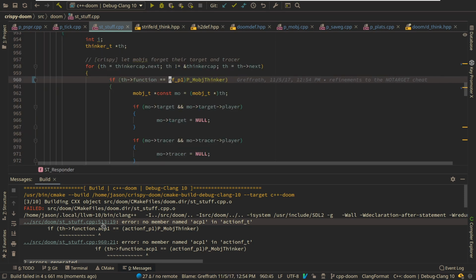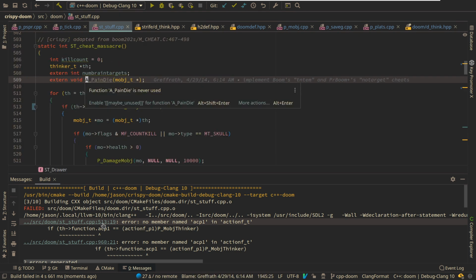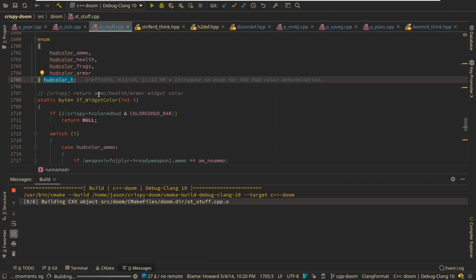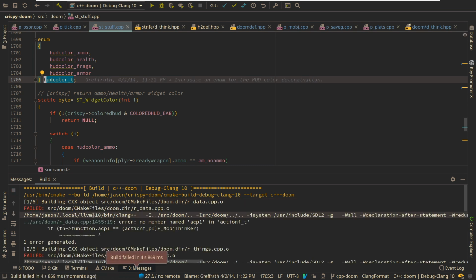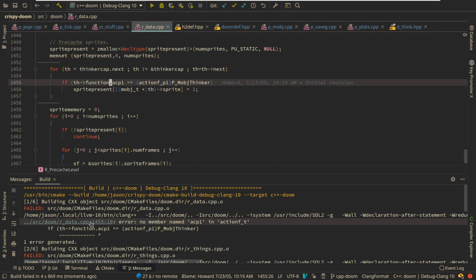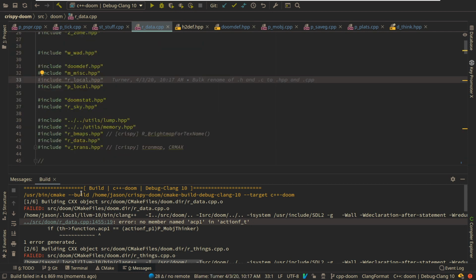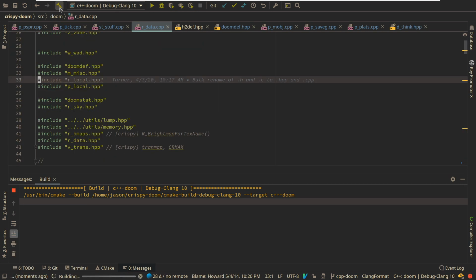Lots of comparisons. Is this particular type of thinker? If it is, then do something. Seems so strange to me. Well, this code was extraordinarily fast and capable in its day, and it still is. It's amazing. You can run it on basically anything. I'll have to see what happens.